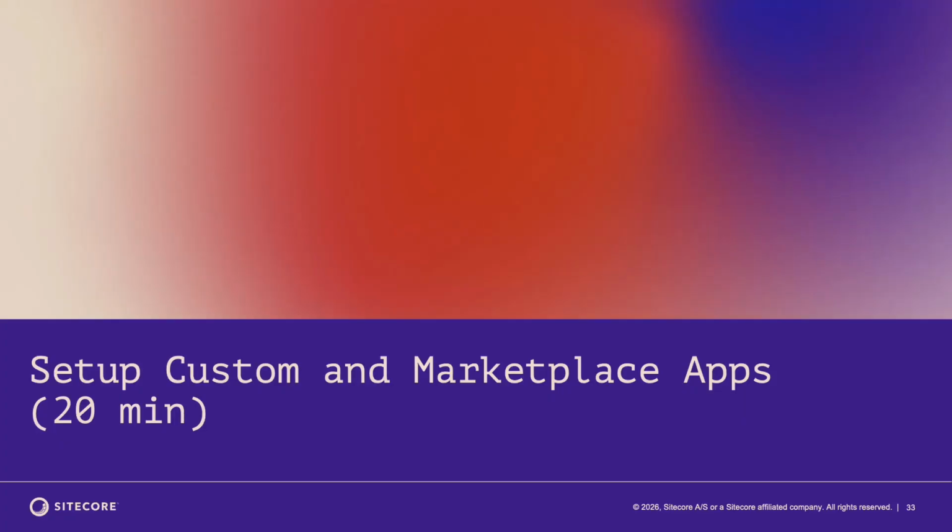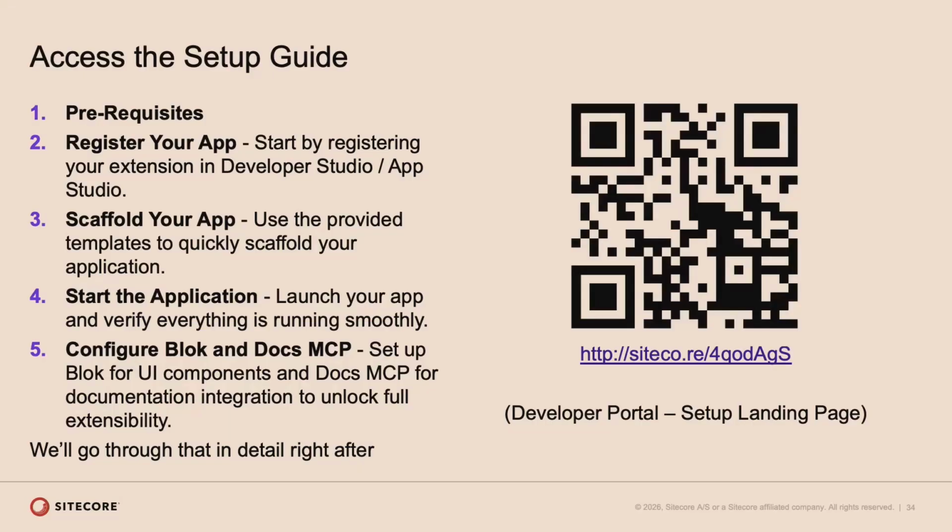So we're going to start off just setting up and registering a marketplace application. Probably take about 20 minutes or so. For anyone who didn't get the entry email at first, this is a QR code you can use. It'll take you to a URL on the developer portal, which has all of the instructions for today's workshop, everything you need to work through and follow along.